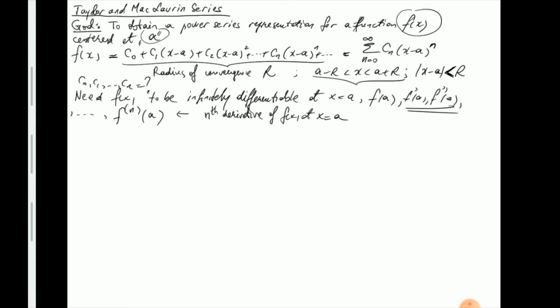So here's the idea on how to find the coefficients. We start with what we want. So let's write again the power series that we want to represent the function with. And I'm going to write it up to the power 4. I think it's enough to see the pattern.